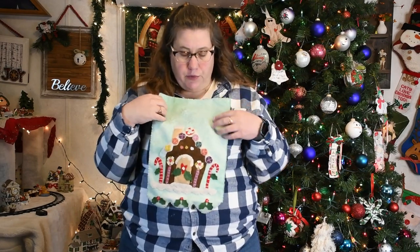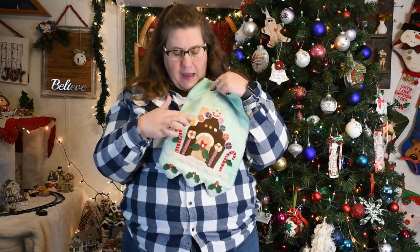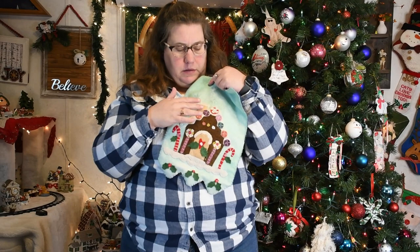And so we're going to make this cute flag today. I don't see a sewing machine. How are we going to be doing this? It is all done by hand. We're going to do hand applique today. All the stitches and putting all the pieces on is done by hand. Yes, you can do it by machine, but I'm going to show you how to do it by hand.